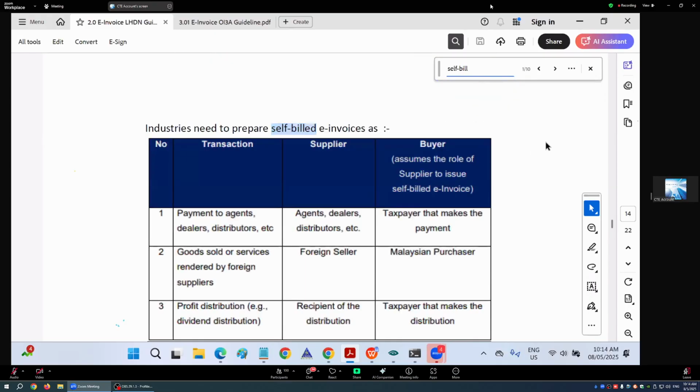There are 9 scenarios to issue a self-billed e-invoice. Why do you need to issue one? Although the supplier gives you an invoice, you have to add yourself as the supplier. You need to issue a self-billed invoice because you need to prove expenses to IRB Malaysia.